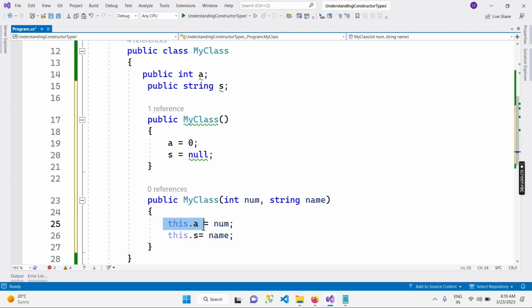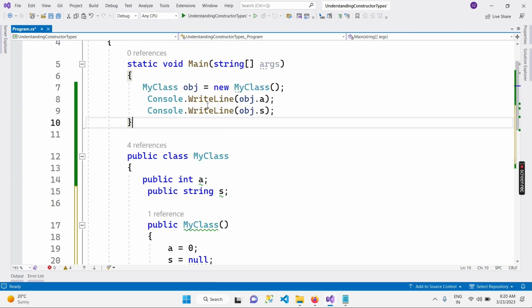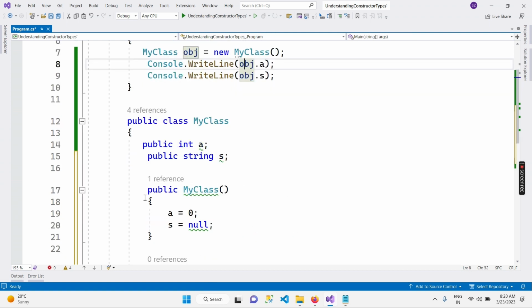So this.a is the class variable and this.s is the class string variable. We are assigning this num, the local variable value, to the class variable, and the local string variable value to the class string variable s. Now we have this default constructor also.